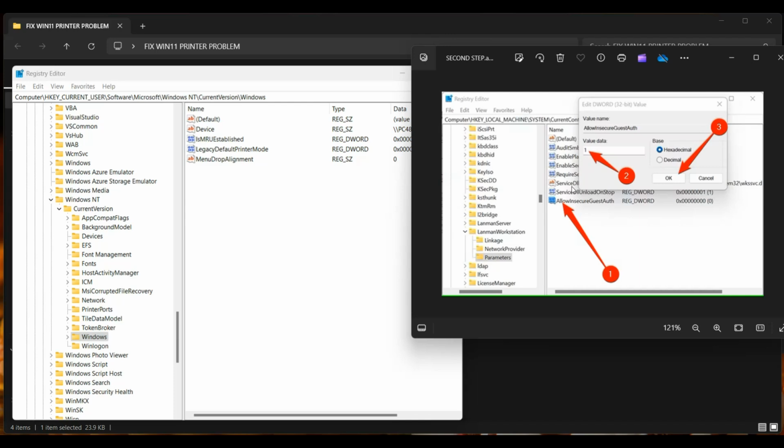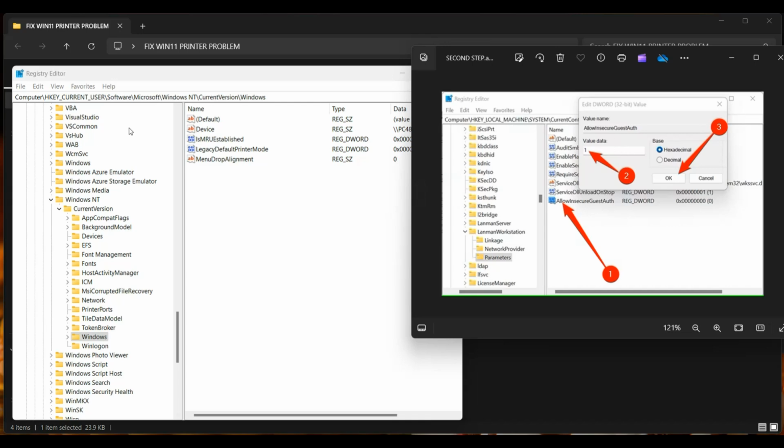For our registry editor, this solution is very important if you are having problem with connecting to a network printer. If your network printer can be found, like for example, that printer is on another computer, and you want to access that printer on a network. But the thing is, it keeps asking you credentials like username and password. Even if you inputted the correct email and password, or user and password, it's still going to ask you again and again. So in order to fix that, you can go here.